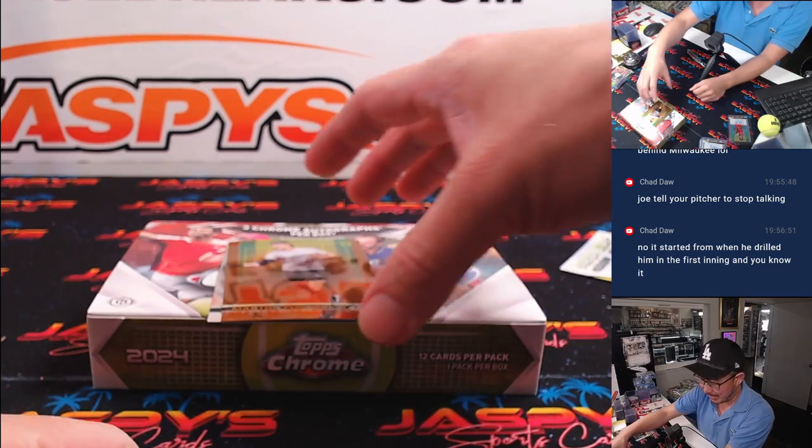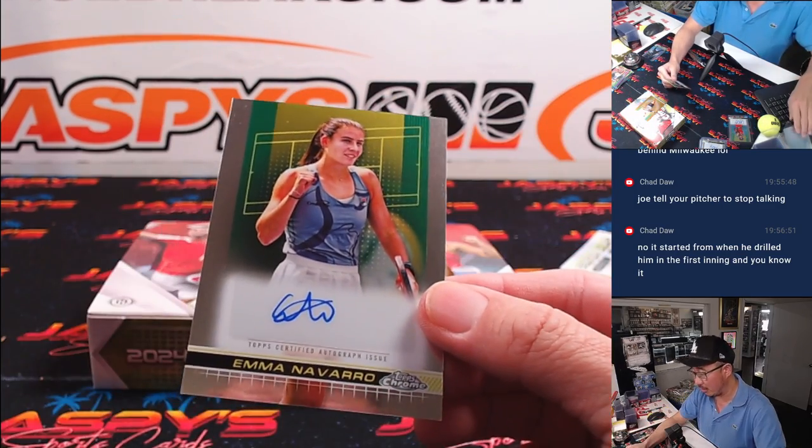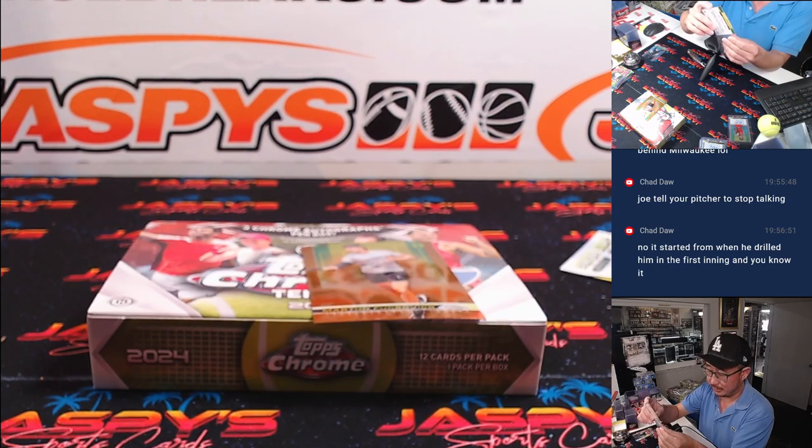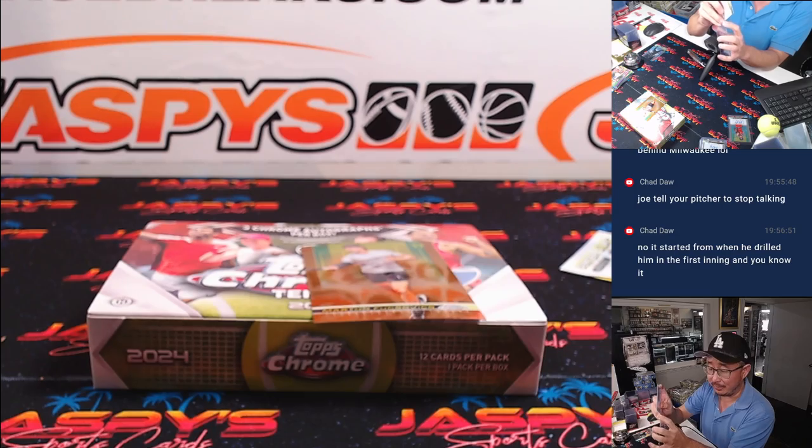Dan Tyson with letter K, Kayla Day. And the last autograph is Emma Navarro. Evan with letter E.